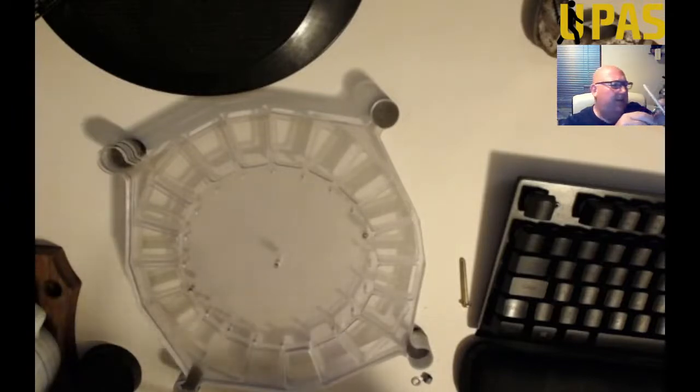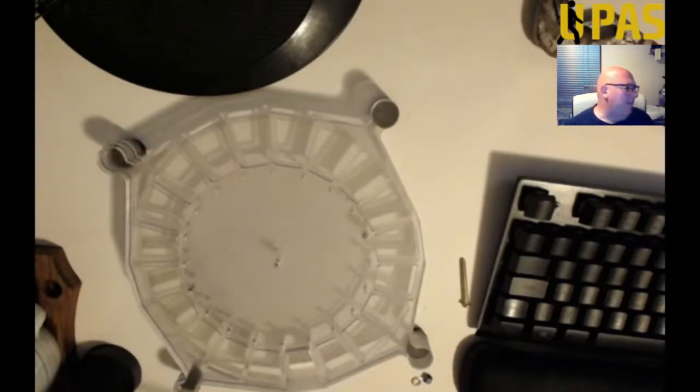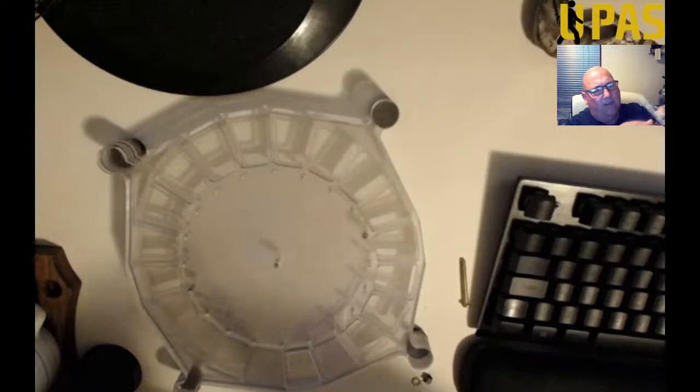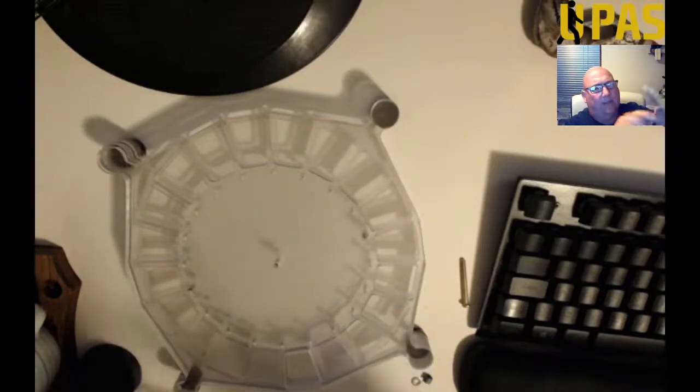I know I've engraved a rubber stamp before. Get a bit of rubber, and that doesn't go all the way through, so you can alter the depth. So maybe you'd have to try it. I've got a couple of K40 laser engravers, but none of them are quite set up at the minute.